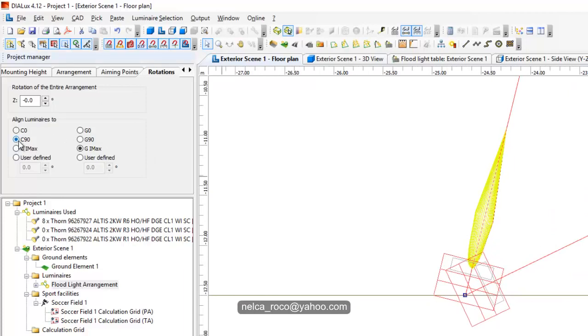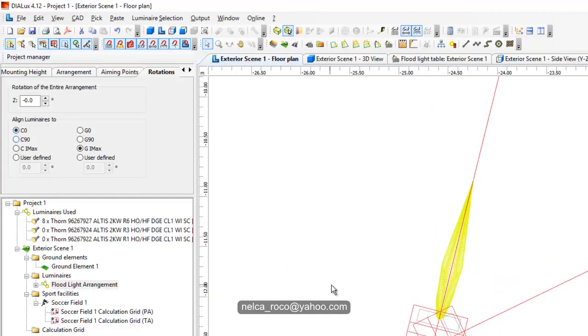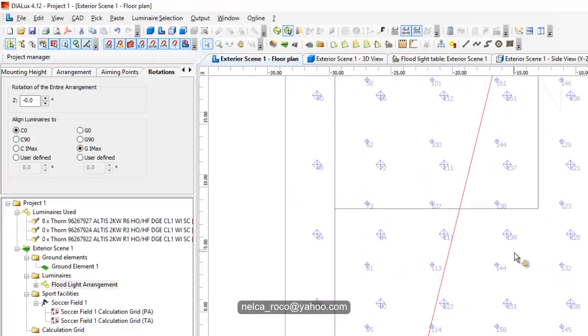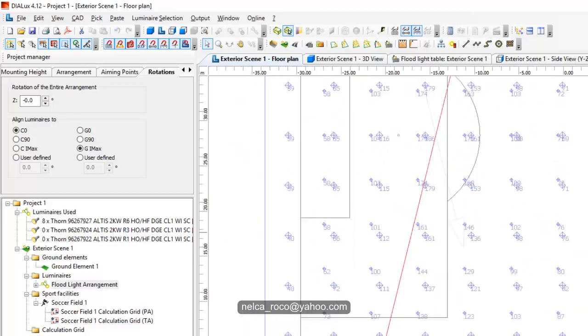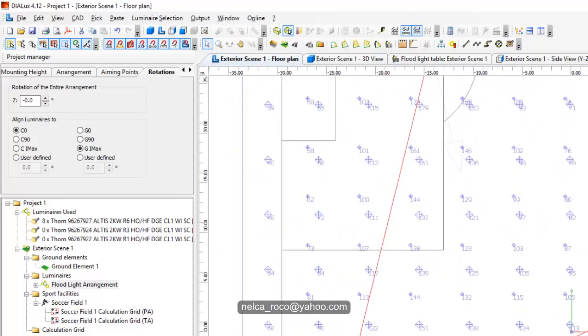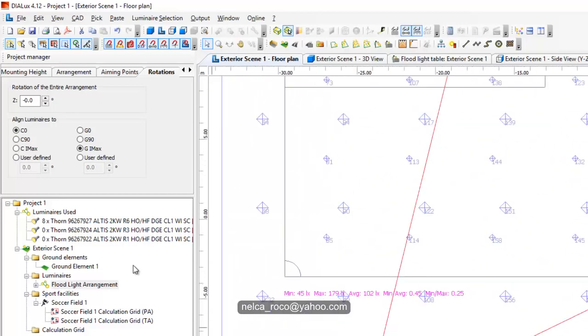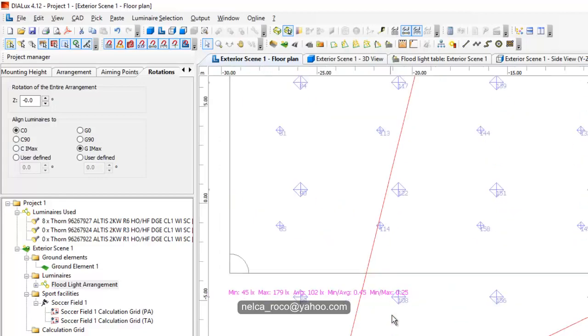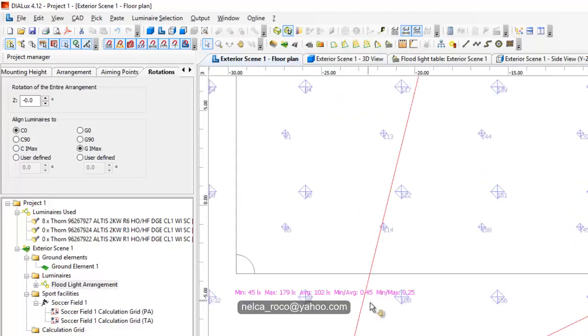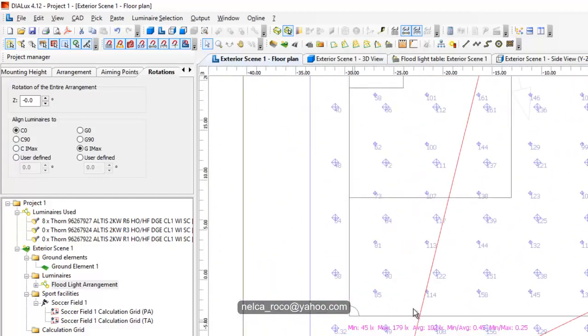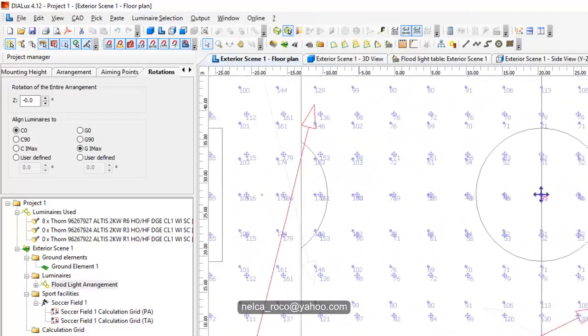See, if I change it into something, it becomes different. So be very careful about that. That's why we use AGI in our lighting design calculation, because AGI is more precise in the aiming values. Now look at that. I just changed the aligned luminaires to C0, and then the uniformity becomes 0.45. Now we're getting closer to our class 3. We've almost achieved that one.